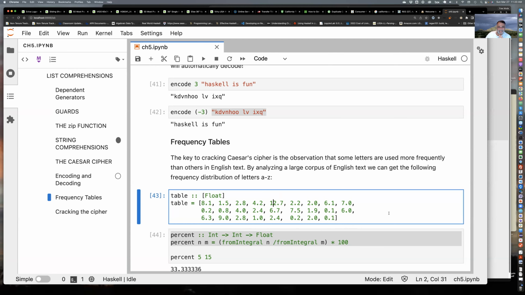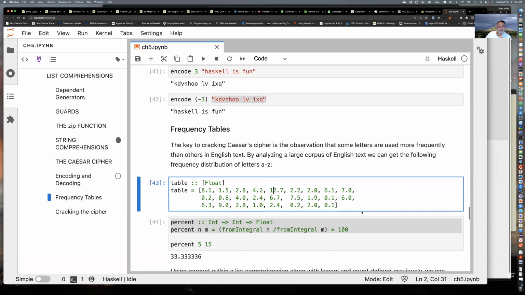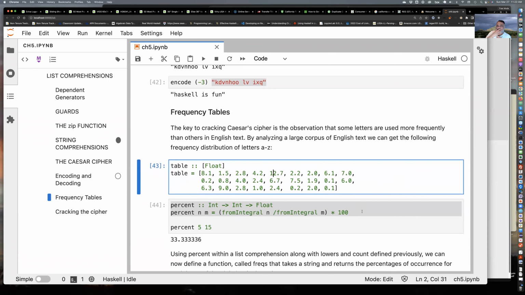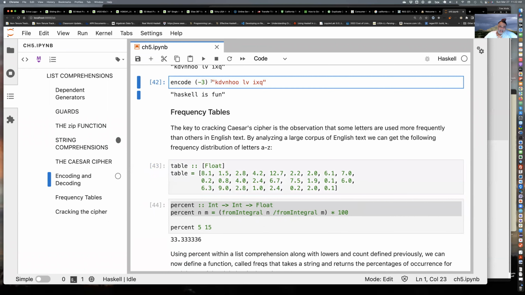But let's take this as the ground truth of the frequencies, and we're going to use this in our cracking. What we're going to do is take this coded text, whatever is given to us, and produce a frequency table of how often certain letters appear in that text, and we'll write some code which will do that.